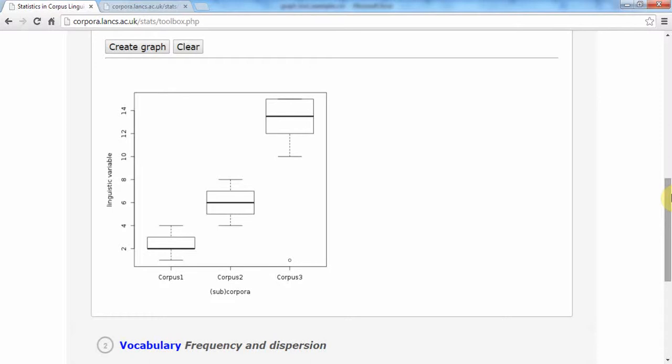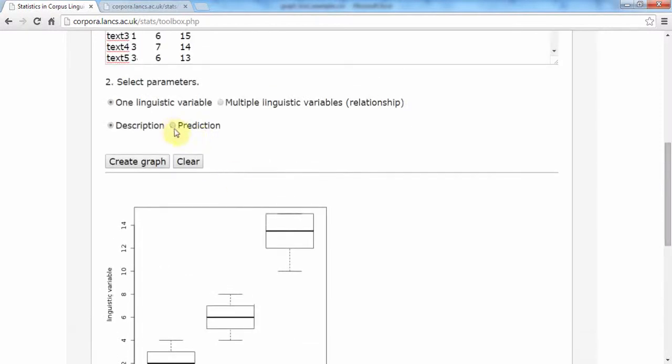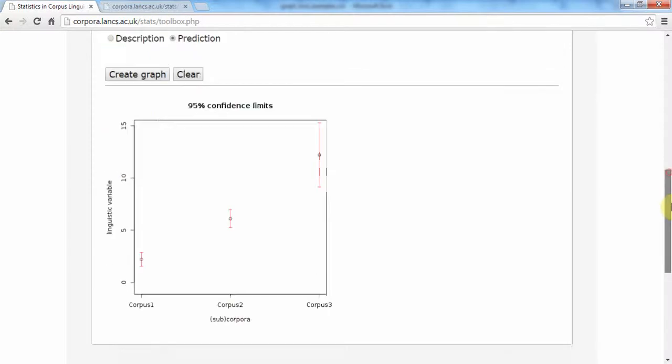If I'm interested in building the error bars around the mean, which is a type of prediction when we predict the 95% confidence intervals around the mean, I just simply change the option from description to prediction and get another type of graph.